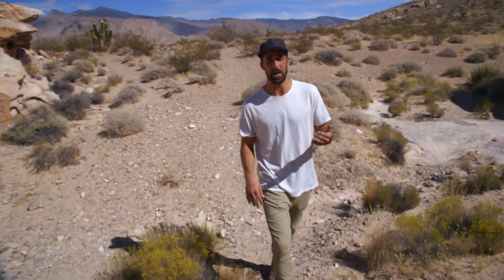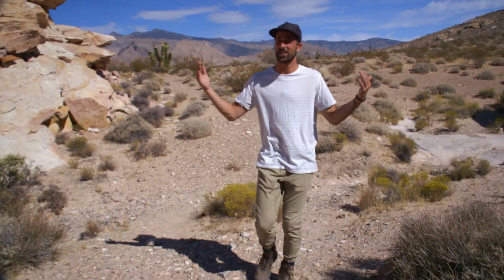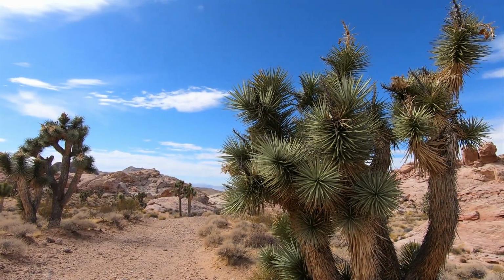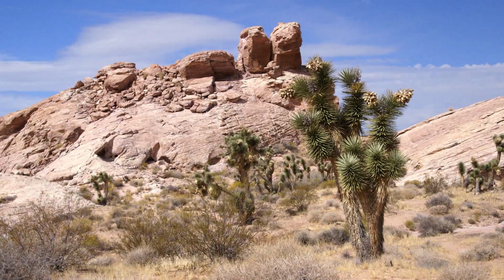One of the things that I really love to do is unplug when I'm out in nature. That means put the cell phone away. I mean, you're probably not gonna get service anyways, but it's tempting to just be on your phone. Sometimes I even leave the camera in the car. It's really just about being present in the moment to the surroundings and the park that you're in and have the full experience. That allows you to be a lot more observant of your surroundings.